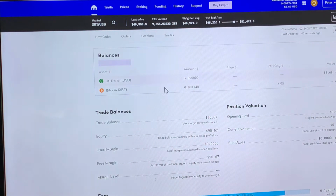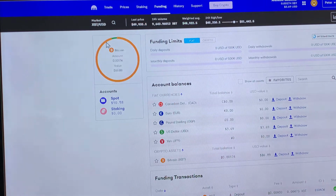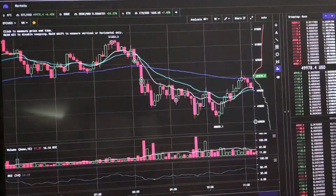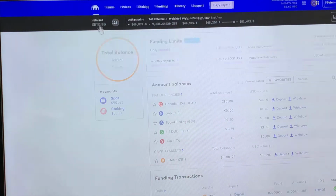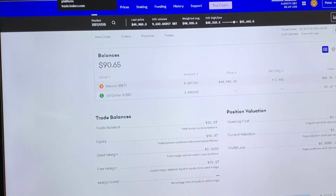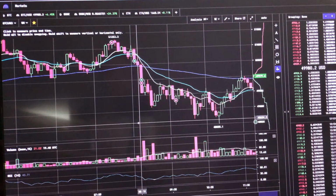Right now I've got $3 there. Got about $80 worth of Bitcoin. My balance won't update because the website's slow. But yeah, so come over to funding. It usually refreshes. Usually forces it to refresh. So yeah, you can see here 90 bucks in total. That's including my whopping $3.69 of sheer unbridled profit. In reality, that's loss because I'm super down in this account. But that's okay. This right here is learning, and we are learning how to do it, guys.